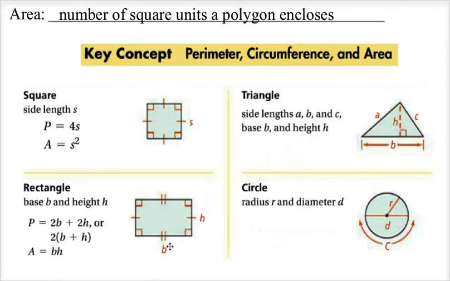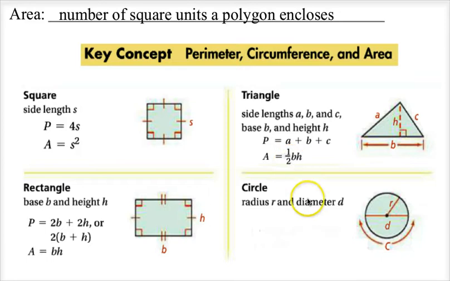And that's a rectangle. Now a triangle, this triangle has sides of A, B, and C. So again, to find the perimeter, I would just add A plus B plus C. And the formula for area of a triangle is half base times height. Some of you might have learned it as base times height divided by 2, but that would be the same thing. And the height is always this line right here. It's drawn from the top and it's perpendicular to the base right here. So the height does not necessarily have to be one of the sides. It can be only if it was a right triangle. It's nice and easy to remember because basically, if you take this rectangle and you draw a line down the diagonal, a triangle is just half of a rectangle, so that's why the formula is half base times height.